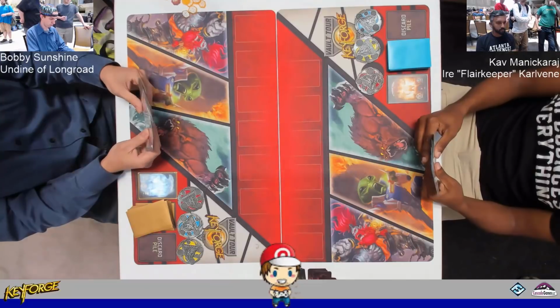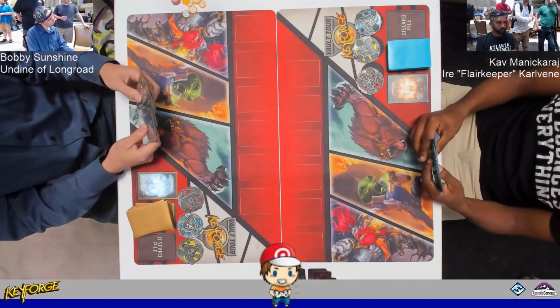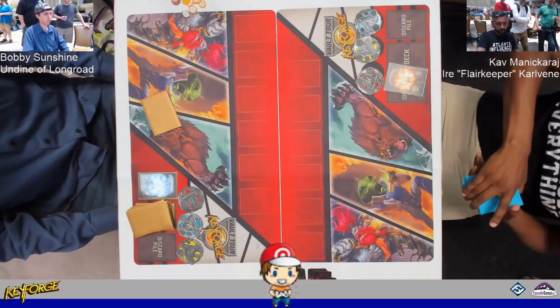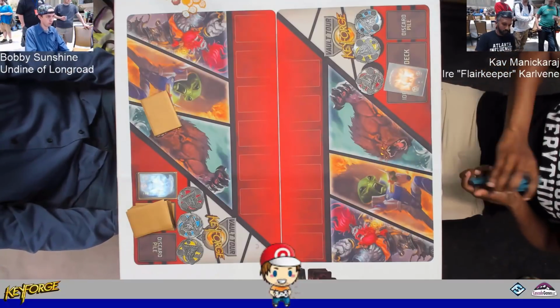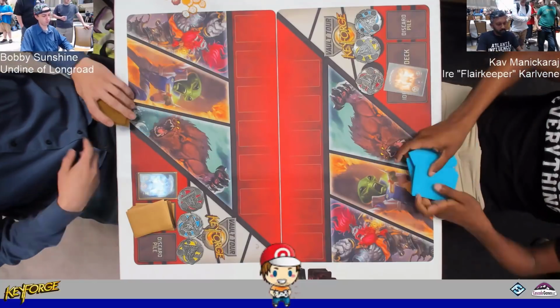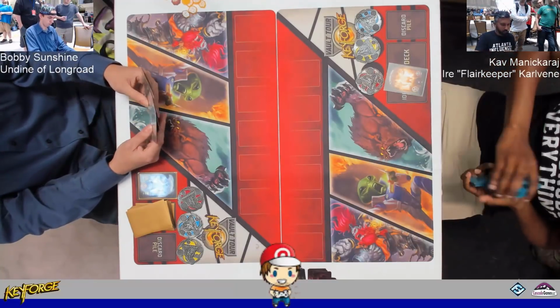Today we have reached the final of the Atlanta Vault Tour. On the left, we've got Bobby Sunshine playing Undyne of Long Road, a Logos Mars Untamed deck. On the right, we have Cav Manikaraj, my apologies for the pronunciation as always, playing Aya Flarekeeper Calvin.